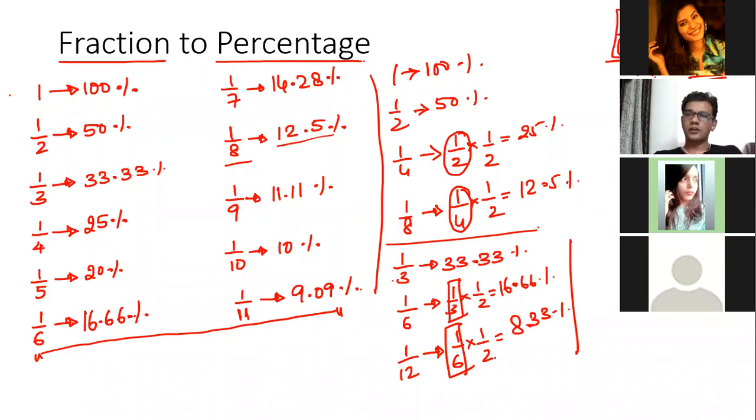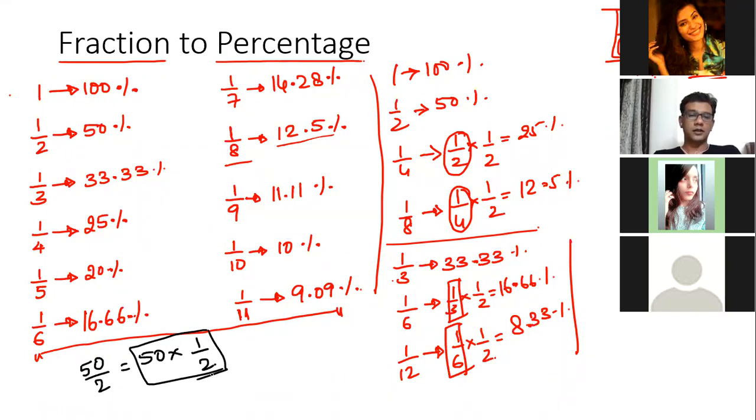Basically, whatever value you have, dividing by 2 means what? You're making it half. Correct? So what is the value here? 1 by 4. Making half of a value is either dividing it by 2 or multiplying it by 1 by 2. Look at the left hand side corner of the screen. If you have 50, what is half of 50? It is 50 divided by 2, correct? The same way I can write half of 50 as 50 into 1 by 2.